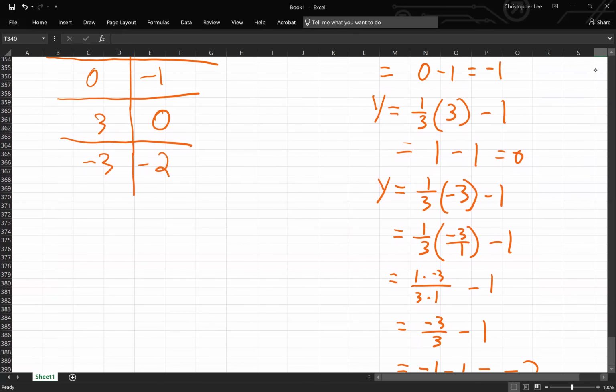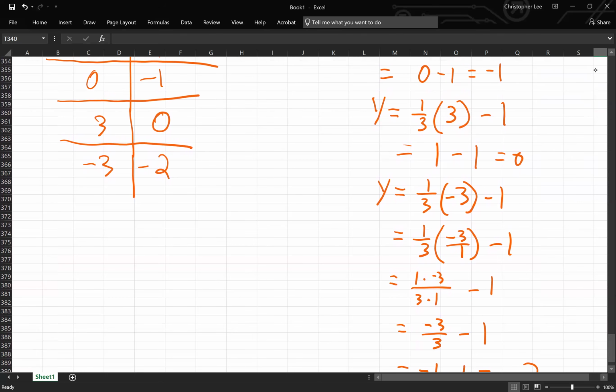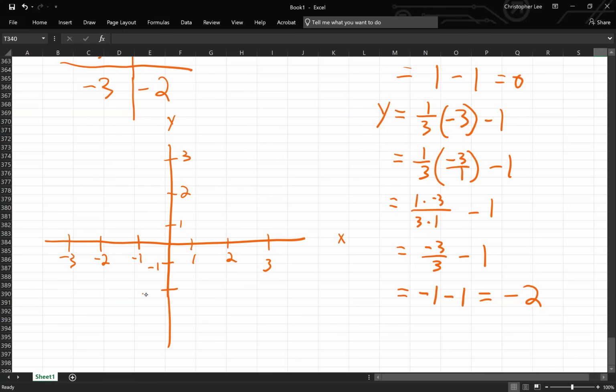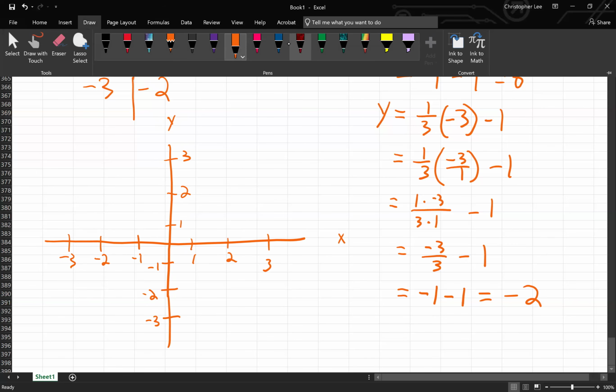All right, let's try it out. Let's graph it and see what happens. I don't need a crazy graph because I'm only going out 3 units. Once again, this is my x-axis, this is my y-axis. I'm gonna go 1, 2, and 3, and 1, 2, and 3. Then -1, -2, -3 on the x-axis, and -1, -2, and -3 on the y-axis. Got to choose our blue for the next.